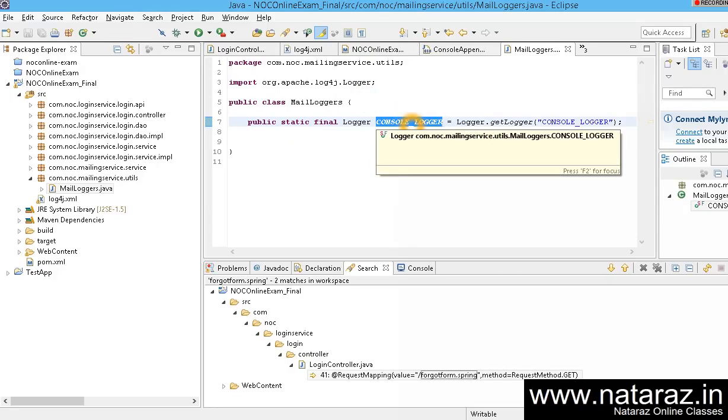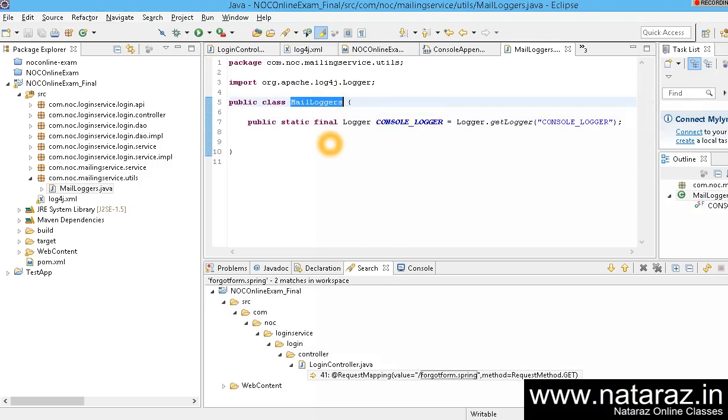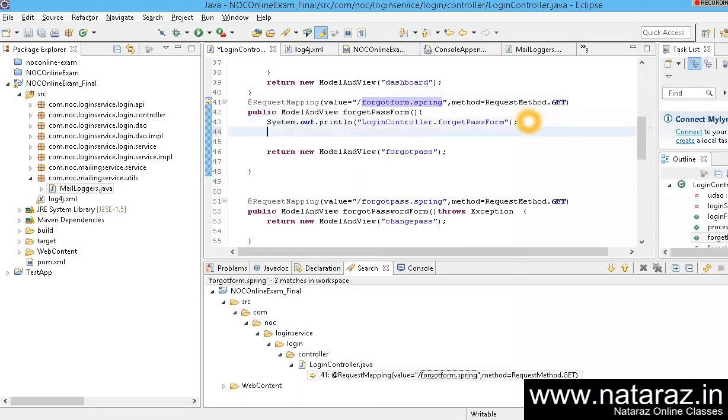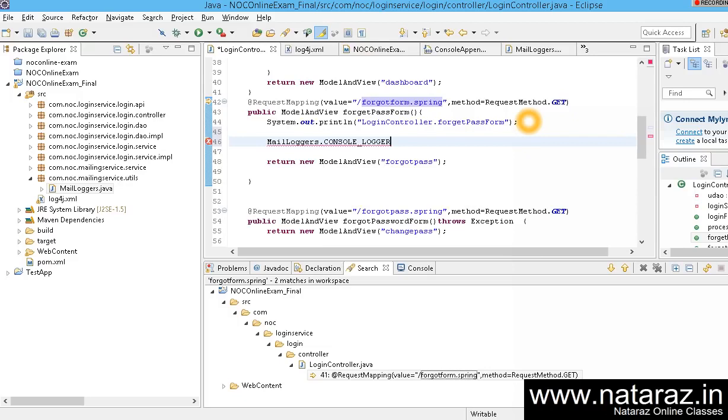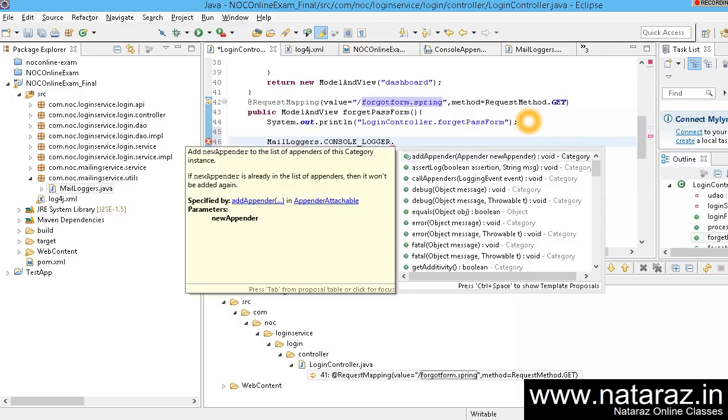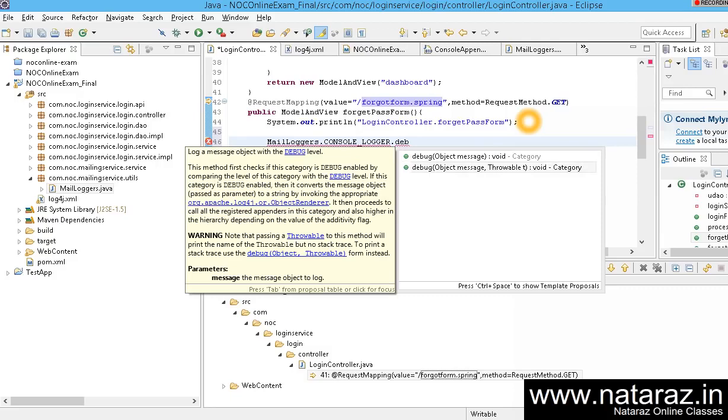How do you do this? The way we do system.out, now for you it should be mail logger dot, you have exposed it publicly, statically, console logger dot, then the method you want, debug.